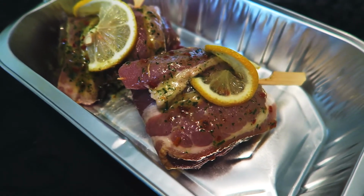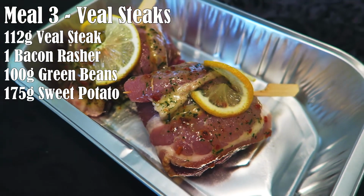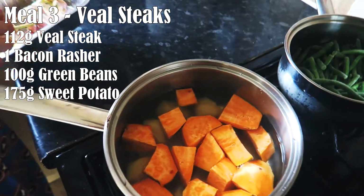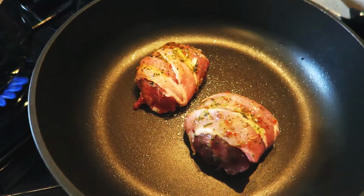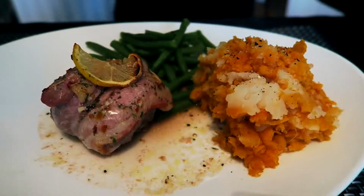Okay, so this is meal 3, and this is the meal I was telling you that we wouldn't normally be able to afford. Basically, we've been to a butcher's and picked up veal, and courtesy of Josie's parents, they actually treated us to this meal. This is something we wouldn't normally be able to have as students. So definitely if you are looking to go out and try new meats, maybe go into your local butchers. This is from our local butchers, and the one thing I would say is this doesn't come with instructions, so the first time cooking this is gonna be a bit iffy. I'll just update you with how it actually turns out, but they're wrapped in a thin layer of bacon as well, so that's obviously added into the macros, but it probably will affect cooking time.